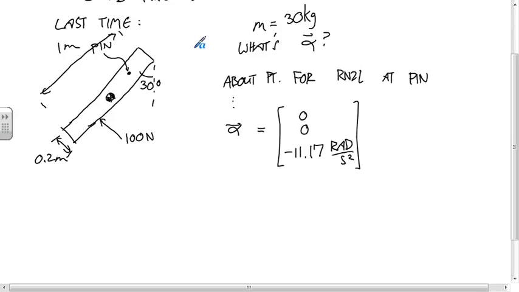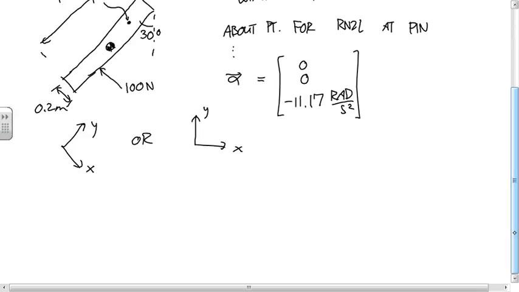And we used a rotated coordinate system. Our coordinate system was like this. It just made the calculations a little bit easier. But notice that for our final answer, this angular acceleration is in the z direction. And so this is the same answer that we would have gotten in this, right? That vector doesn't change if you rotate the coordinate system about z. Okay. So now we're going to do this again.